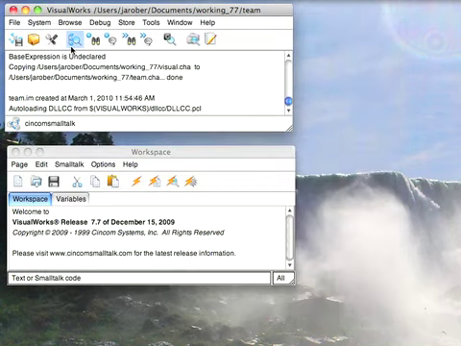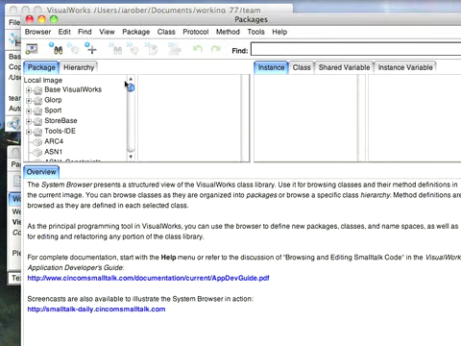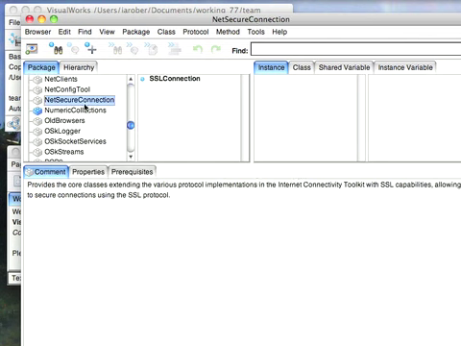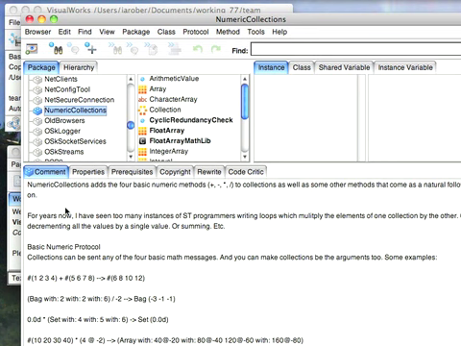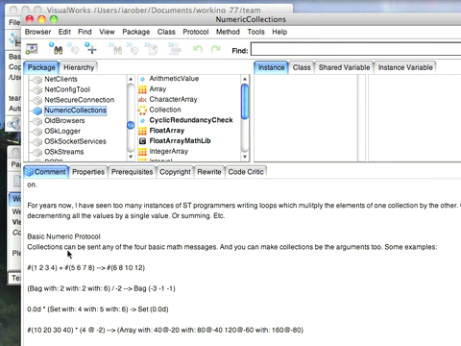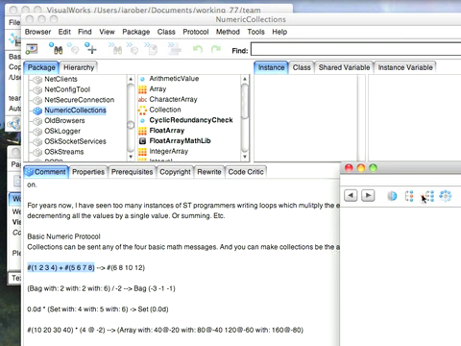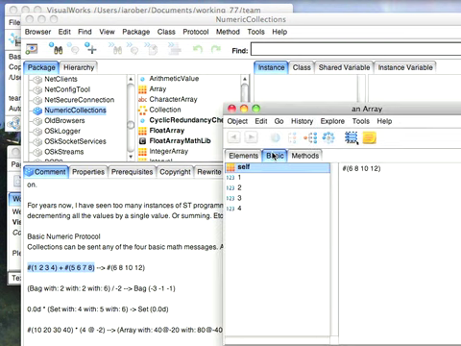What we're going to do is open up the browser, go down to the package, because pretty much all the interesting things it adds are right here in the package comment. So if you come down here, you'll find that it adds some interesting methods. You take two collections, an array of numbers, add them, and you get the sum. So you get a new collection with the sum of each member: the first added to the first, second added to the second, and so on. Let's go ahead and inspect that. And sure enough, if I go to basic, you'll find 6, 8, 10, 12, just like I said.